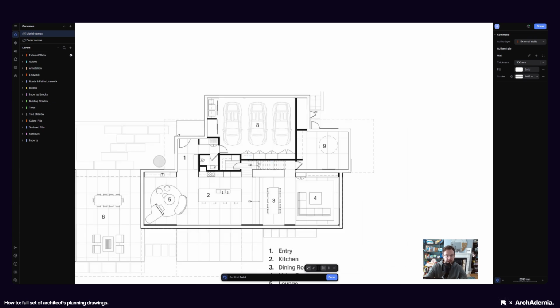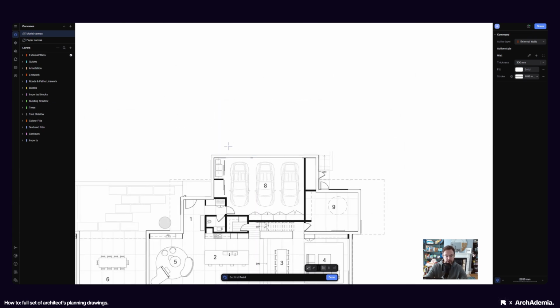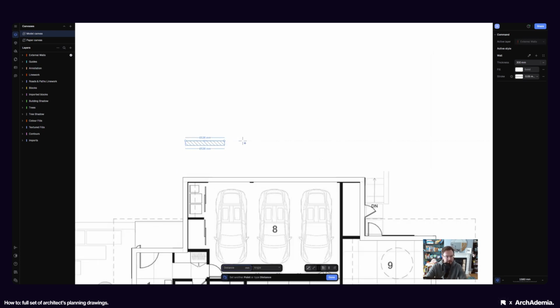So to just demonstrate that, if that was a specific length, so if you've sketched it out, or maybe you've got it in another program, or you've got a survey or something, you work to an existing building, either way, you'd be working to set dimensions. And in order to type in accurate dimensions, you would start to draw the wall and then just type it in, 11,500. There you go. And then it's actually working to that set dimension as well.